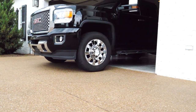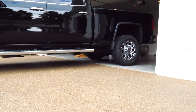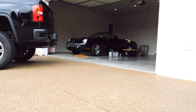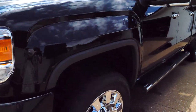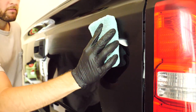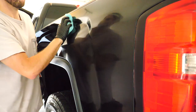After polishing, I pulled the truck out and gave her a good rinse down again. Adam's soap and a fresh mitt, that was it. It was a mess after all the polishing and compounding. It was pretty dusty. So after I got done washing it and dried it off, I did put a 12-month paint sealant on there. I really like this stuff. It's from Chemical Guys. I used it on the Jeep.